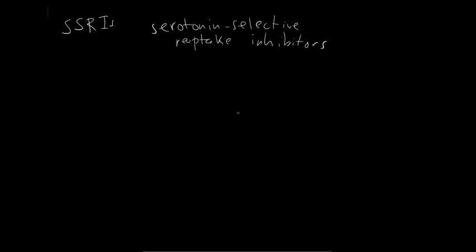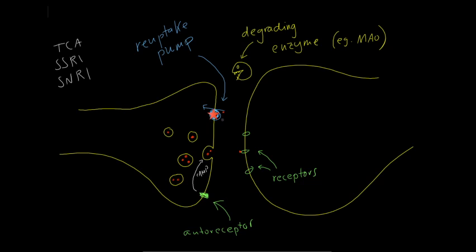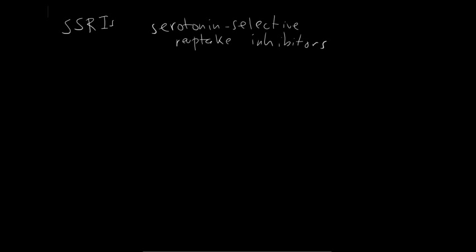Now what's happening here? They selectively act on a subtype of these pumps here which are reuptake pumps which pick up serotonin. So basically within the same neuron or cell you have some pumps which suck up 5-HT and other pumps which are very similar which suck up noradrenaline, and the SSRIs prefer these over the noradrenaline ones.